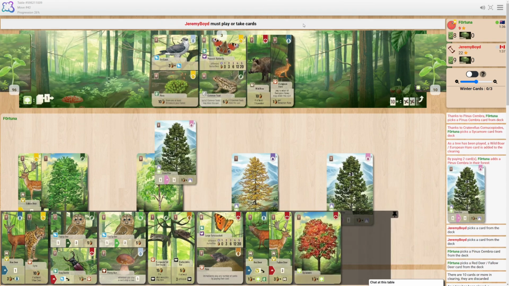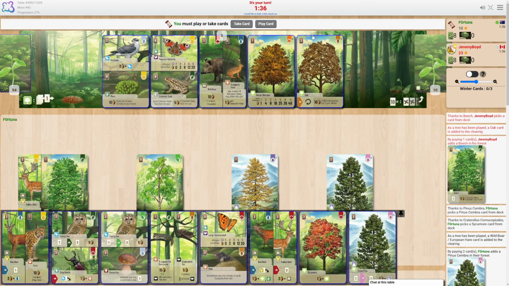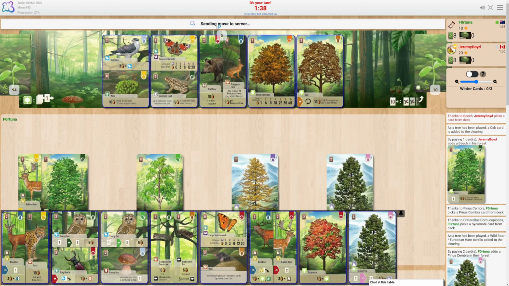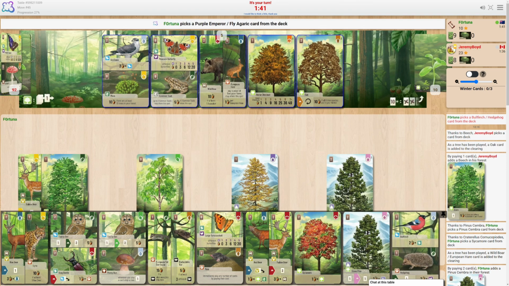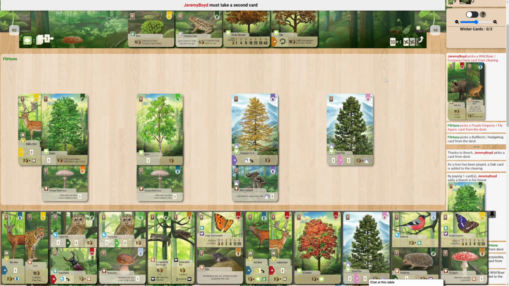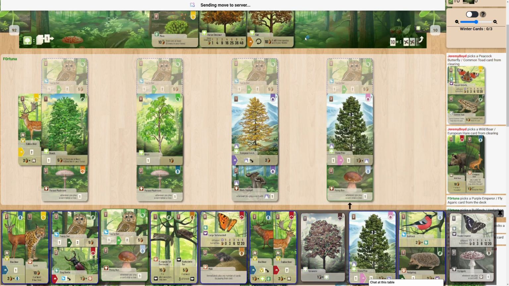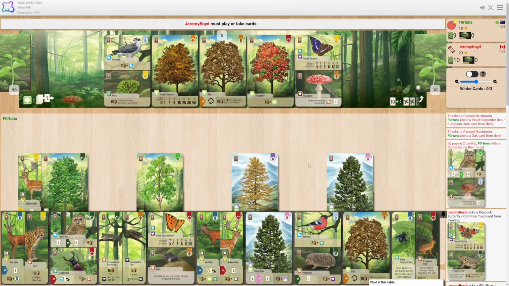Play a stone pine because I need another tree. I'm getting a little distracted here now. I won't lie. Draw two. Okay, so that's the hedgehog I need. Discard these two, I guess. I can always get another red. Like that one.